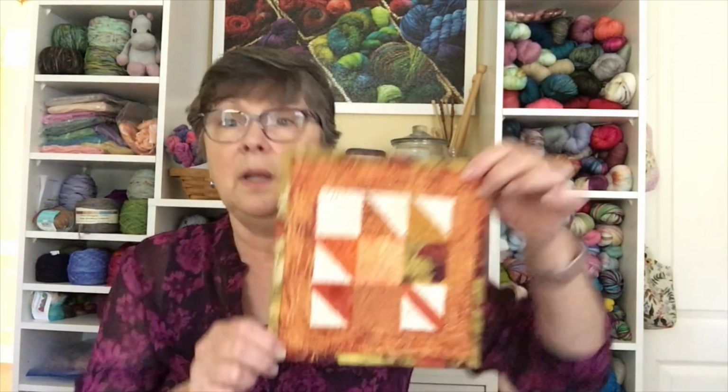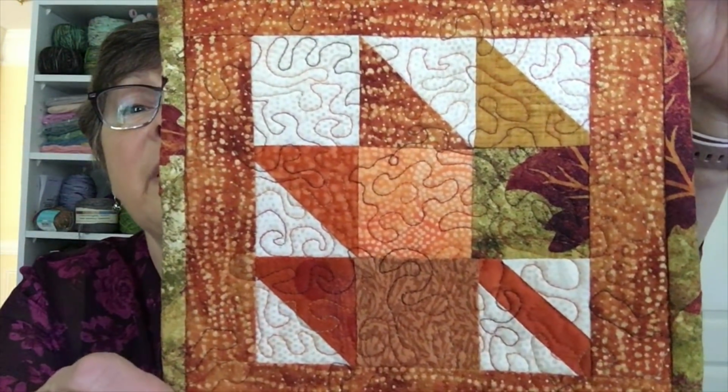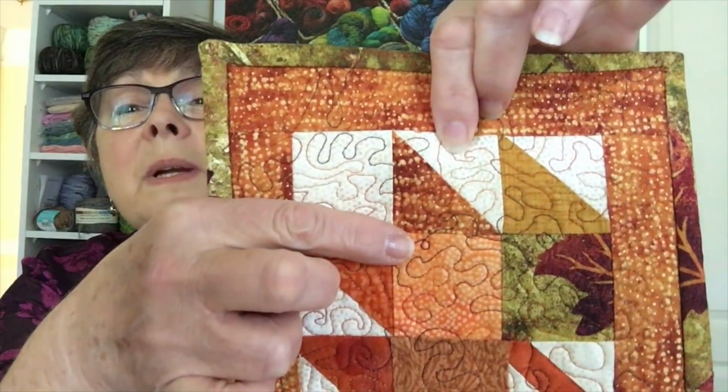Now, I know there's something called meandering with free motion quilting and stippling. To me, they look a lot alike. I think the stippling is closer together. I don't know which one this is. I just quilted it. I just had fun on the sewing machine, and I crossed myself, which I think I read, oh, you don't cross your lines, but hey, I did, and I don't care.